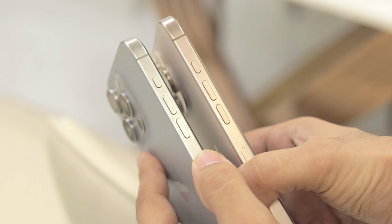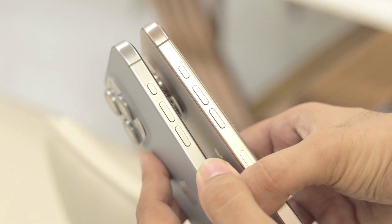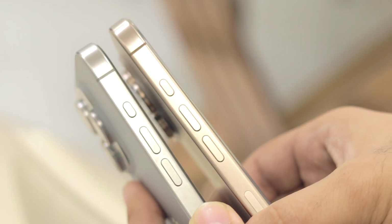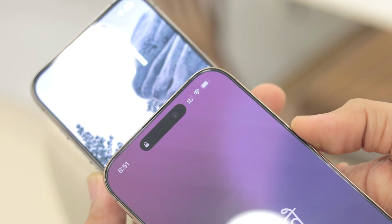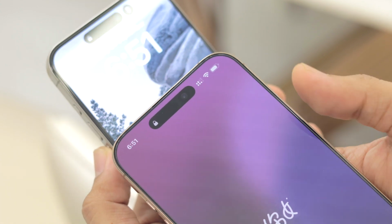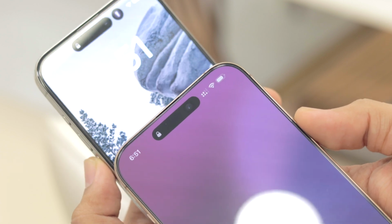Even on the sides, I think Apple has increased the size of the action button very slightly on the new 16 series. Oh, look at those bezels. Those bezels on the 16 Pro series are so tiny that it makes the 15 Pro really feel like an old device.